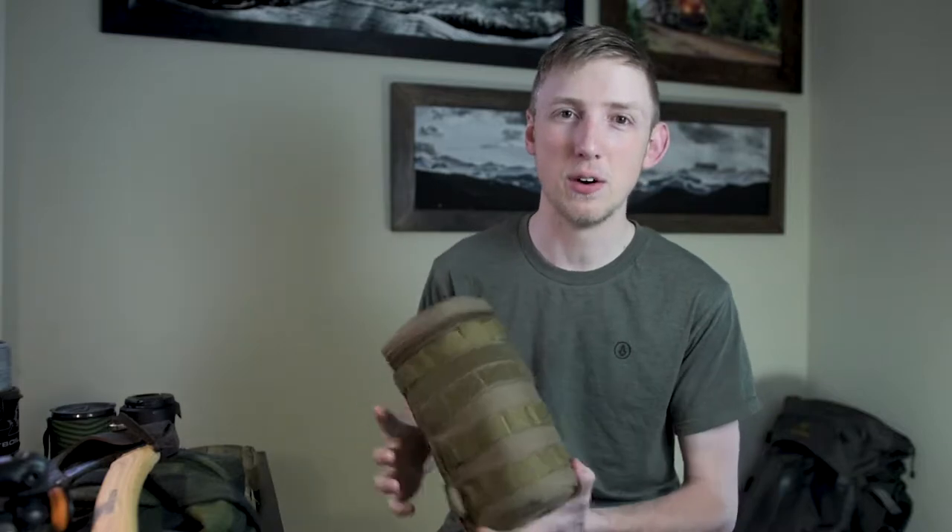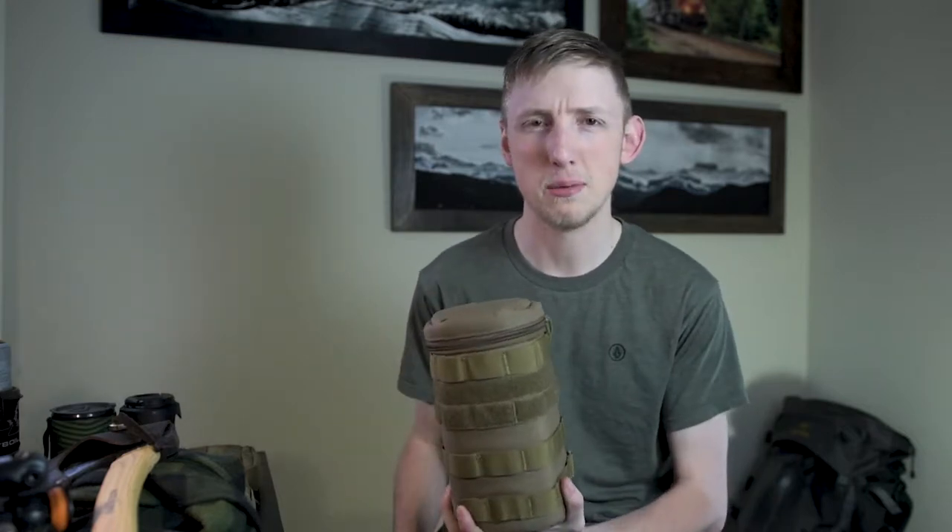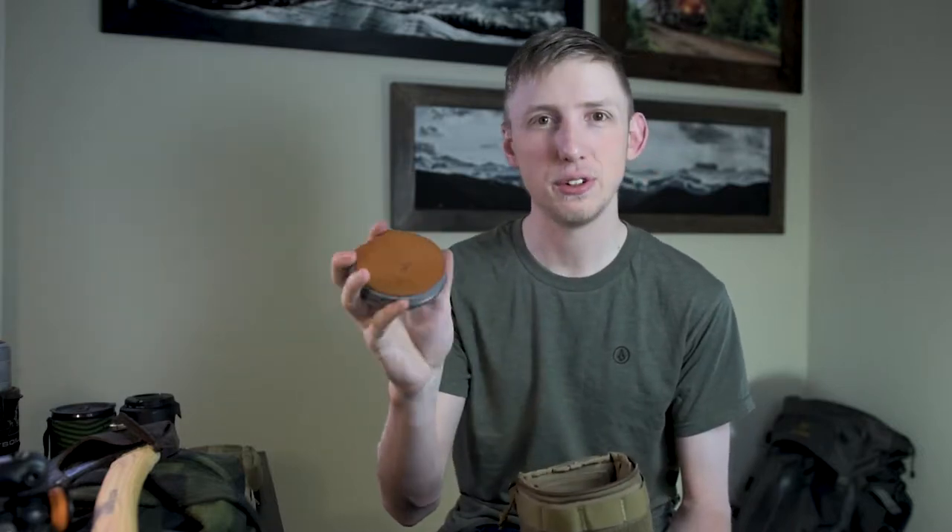The first thing I want to talk about is how to protect your camera and your lenses. In most cases I would highly suggest keeping your camera outside of your bag, either on a clip or a strap around your neck, so it's always accessible and you don't have to take your heavy backpack off. You're going to want to carry a second lens, some batteries, and maybe other equipment, so a padded pouch comes in super handy. This one cost me about $30 on Amazon. I've got two spare batteries, my variable ND filter, my wide angle lens, and SD cards.